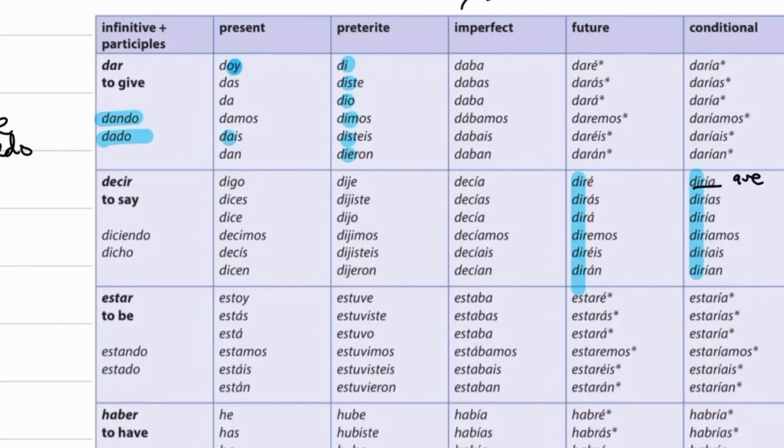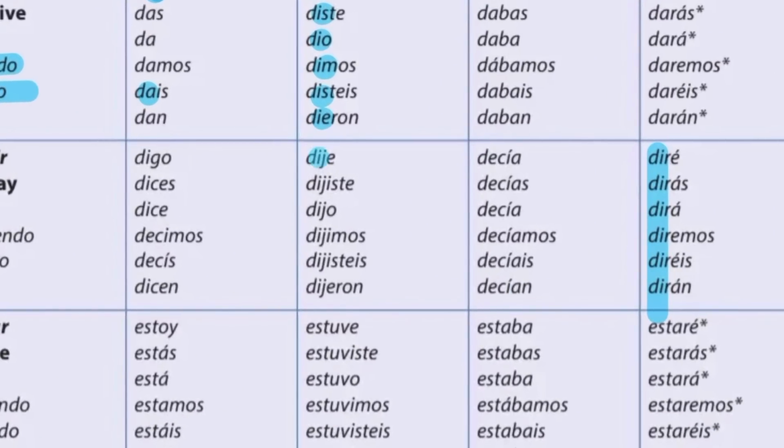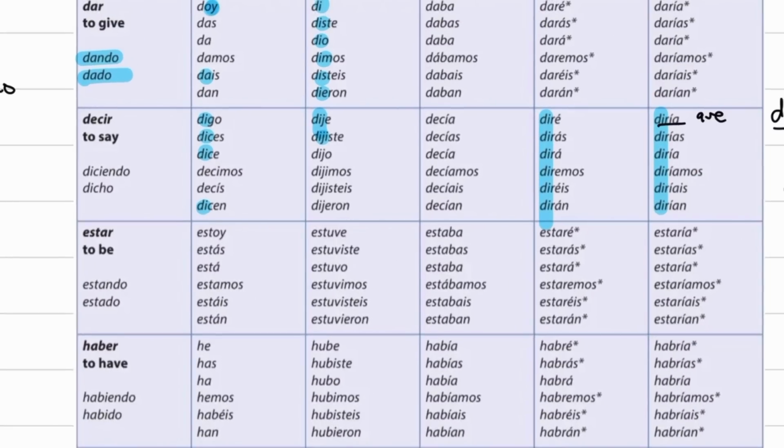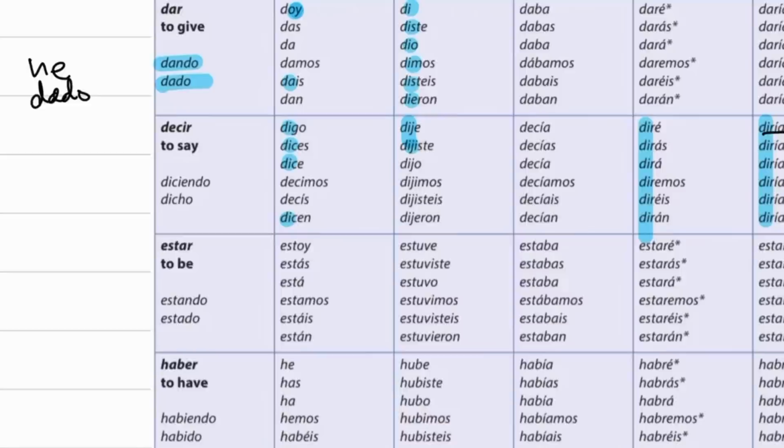Then the imperfect tense is fine. The preterite tense, lots of irregularities with the d and the I and the j. So dije, dijiste, dijo, dijimos, dijisteis, dijeron. And then in the present tense, just a couple of them are stem changing. The e becomes the I. So digo, dices, dice, and dicen. But not too bad in terms of the irregularities, but definitely a good verb to learn, decir.